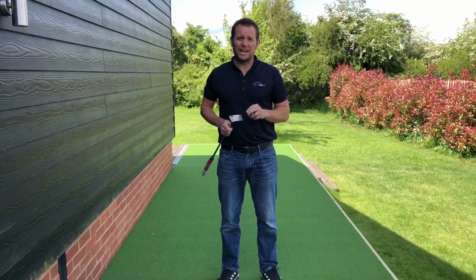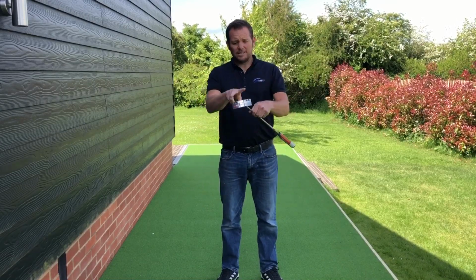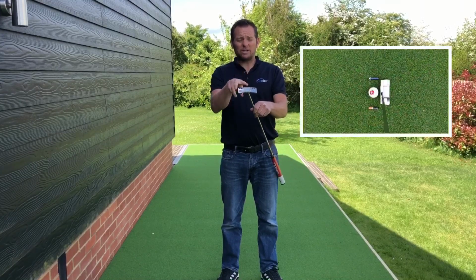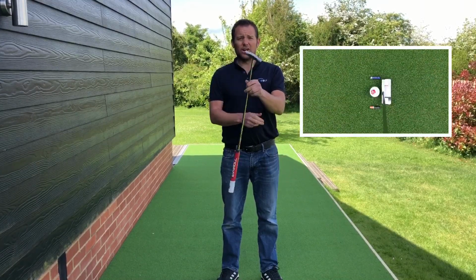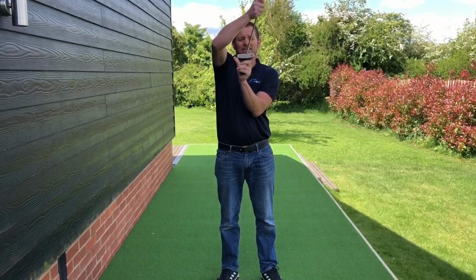So the other thing you can do to work on a centre strike if you don't have elastic band or blue tack is to put a couple of tees or batteries if you're at home either side, so the putter can start to flow through that gap, that little gate that you've designed.